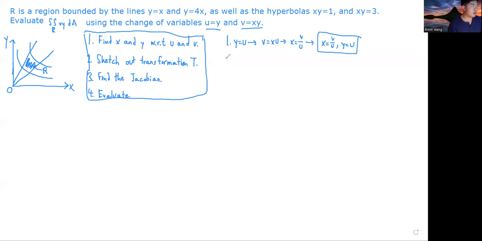So now, next part. We're going to identify each of these curves in the U, V plane. So the C1, the first of all, is when Y is equal to X. So we have four curves. Y is X, Y is 4X, XY is 1, and XY is 3. I'm going to label these curves C1. So the first curve is the Y equals X.